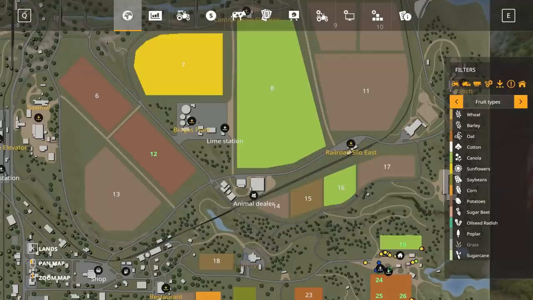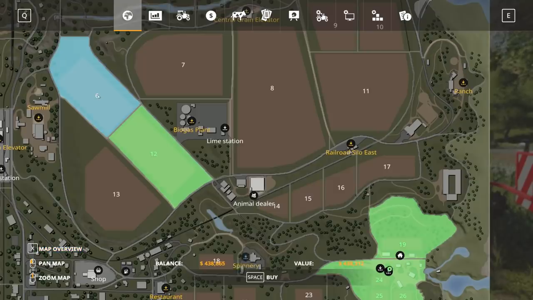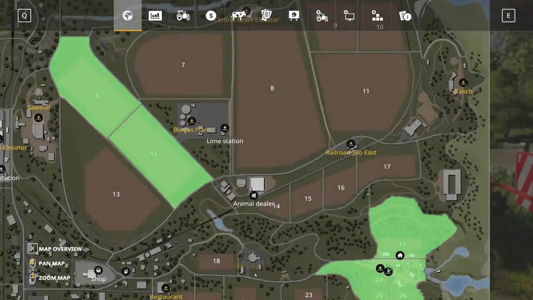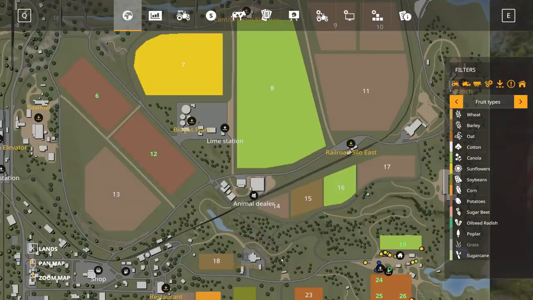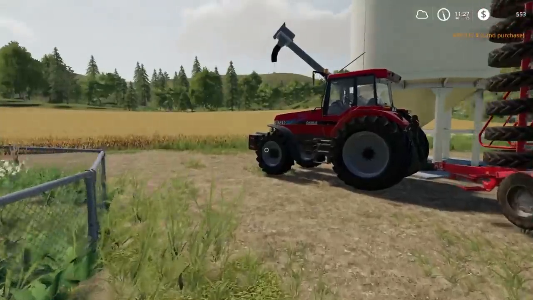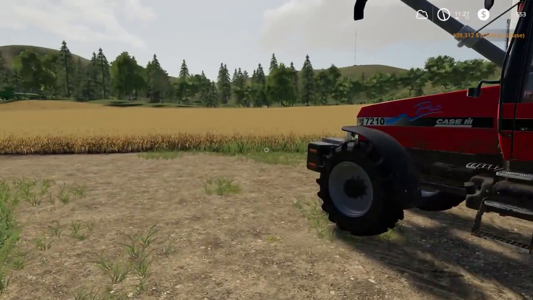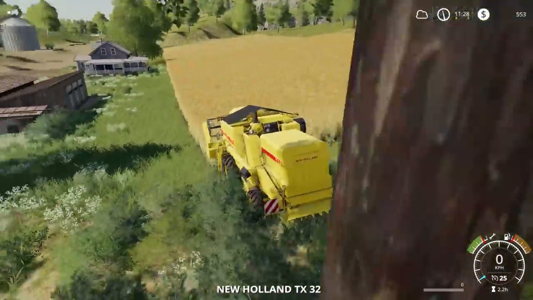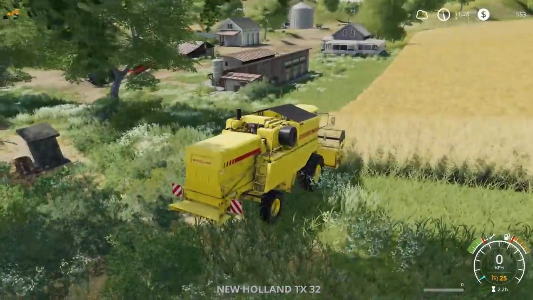Just for fun, what's this other field worth? 438. I could just buy that one too. I know we got no money. We've got $553 to our name. Oh, but there's our fields already. But we do have quite a bit of stuff to take in, which is going to be good.